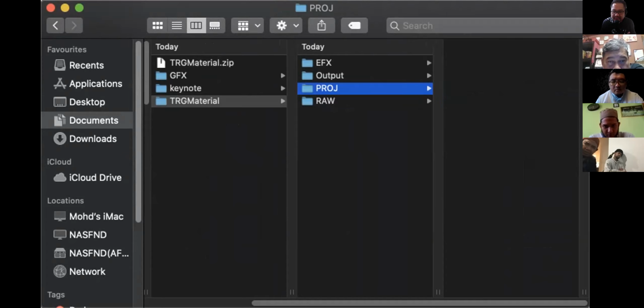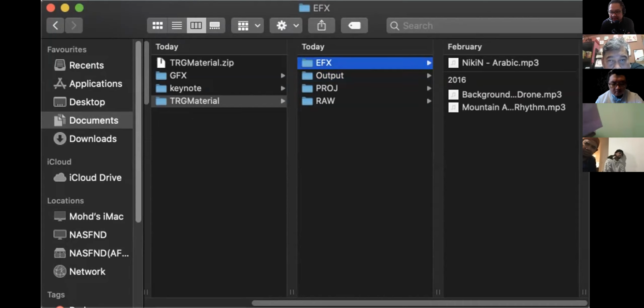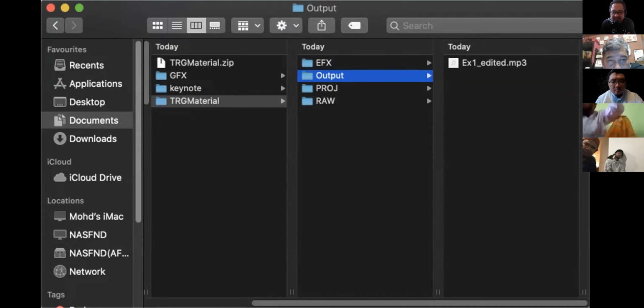And then I will have PROJ, that is the project file. That is when we save, we're going to save into this directory. And then we have the output. I usually practice this directory structure so that we know what is our original file and what is our output file, so that they are all consistent. And then, of course, we have other stuff that you might want to do, which we're going to do in exercise 2 later on. Okay.